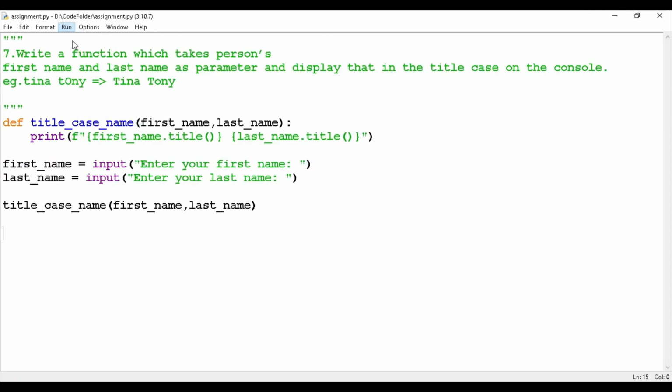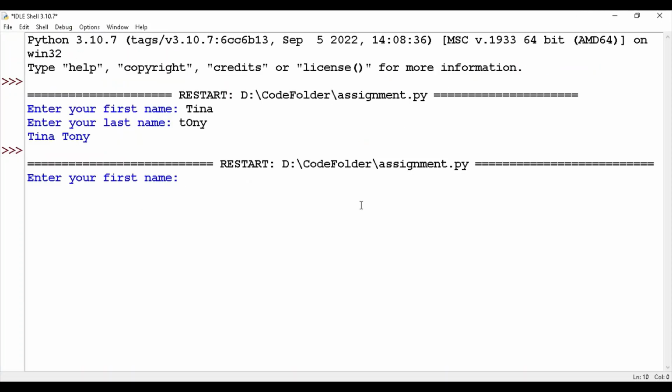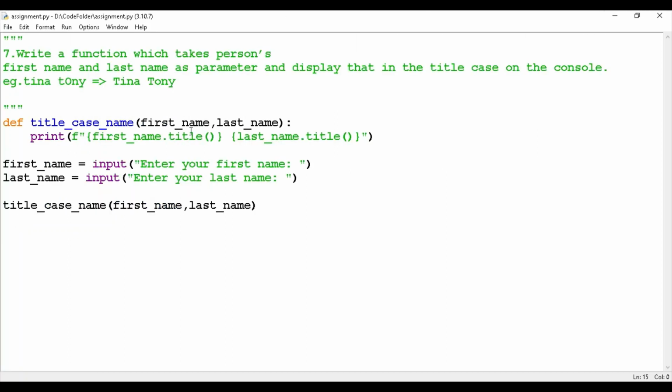Now I will run this again. We will give John, then Smith. Now it is giving the title case, right? So in this way, using this title function, you can solve this problem.